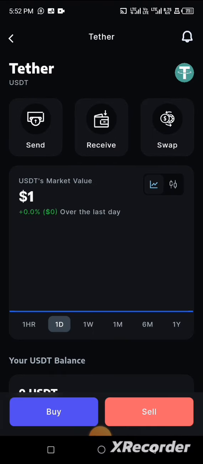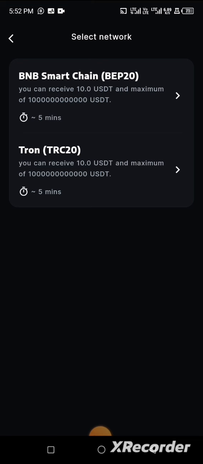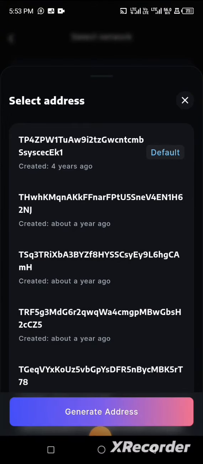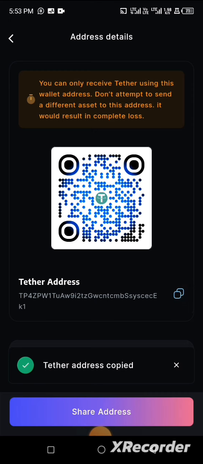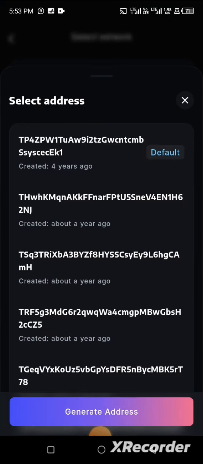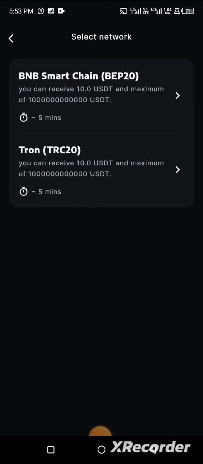Now when I click on USDT, the next thing I need to do is click on this receive here. Then make sure you don't use the wrong network. For USDT, the popular network we mostly use is TRC20, which is under Tron. Now what you have to do is just copy your address. I copy the top one. Any of those addresses can go. I just copy one of them, the one at the top. Then I will now go over to Bybit.